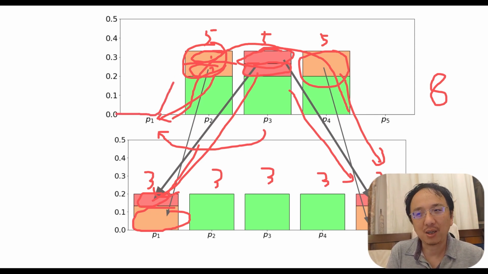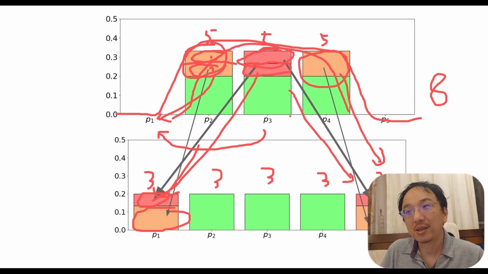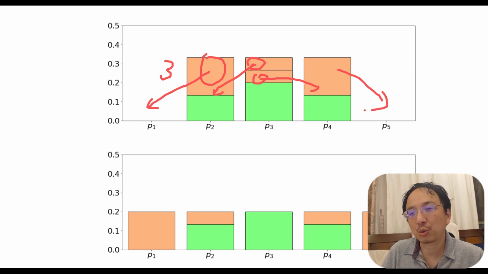So that is a pretty straightforward definition. That is, we measure the difference by the cost of changing one shape, one configuration, into another. This one is not the only way to achieve the minimum cost. There is another way to do so: we move this 3 to here, so the cost is 3, and move this 1 to here, and this 1 to here, and 3 here. So 3 plus 1 plus 1 plus 3 is still 8.